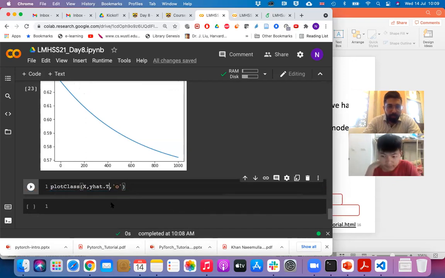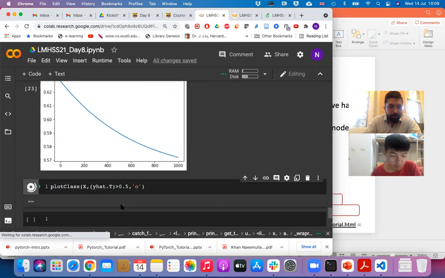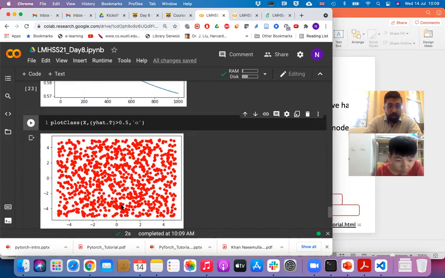And because this is coming from a sigmoid, we have to give it y hat greater than 0.5. Let's plot it. It works. Okay, so we did the training. We didn't learn anything nice. It's saying everything is class 1, which means that probably we need more complex networks.